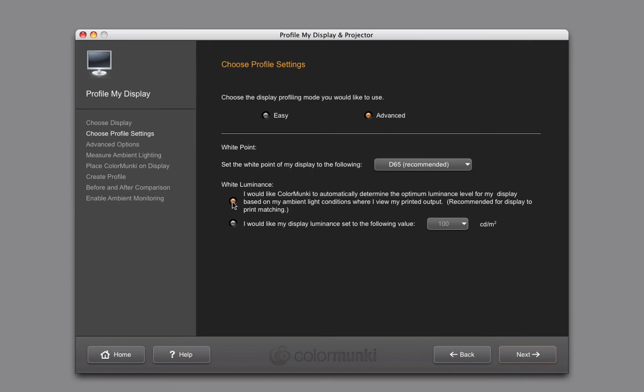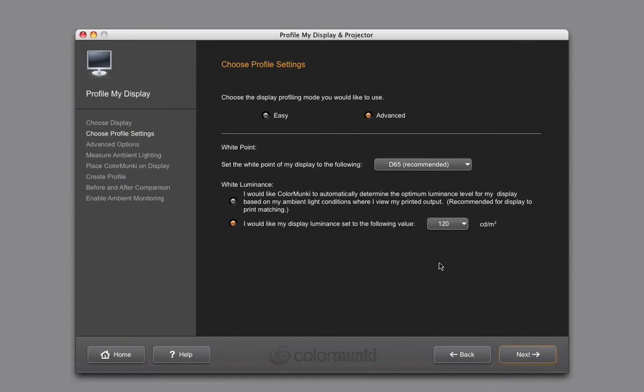Now, if you're judging your prints based on a standard that you don't worry about, you're going to just walk over to the window, you're going to get the cleanest light that you can to judge your prints. You want to just control your luminance on your monitor, then we suggest that you literally lock down your luminance based on an industry standard. Now, we used to recommend 120, and we found that people kept coming back to us at 120 and saying, you know, my prints are still a little too dark.